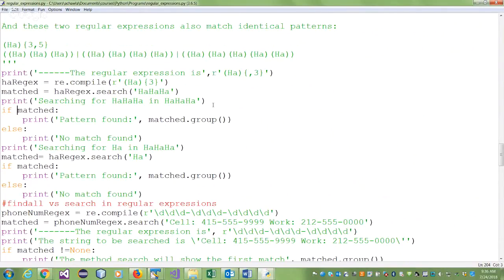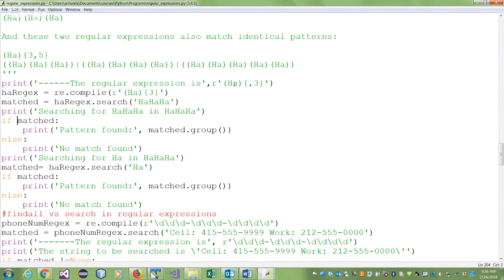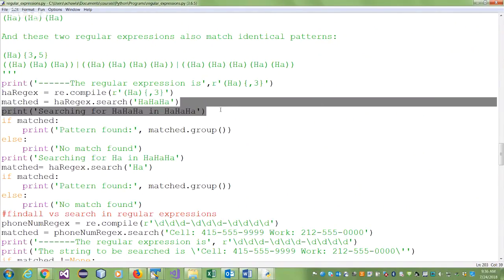Where did I print it? I printed it here, but I didn't change it here. This was just a print statement. So I changed it in print. But actually, where does it need to be changed? Where you're creating the ha regular expression. So it has to be something you do. It's always the programmer. Keep it in mind.